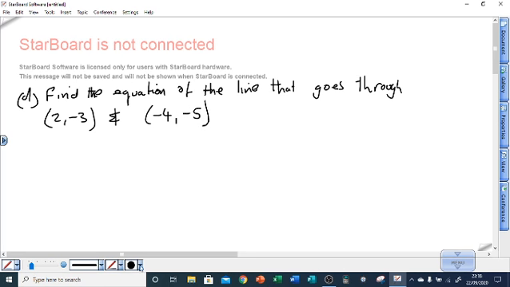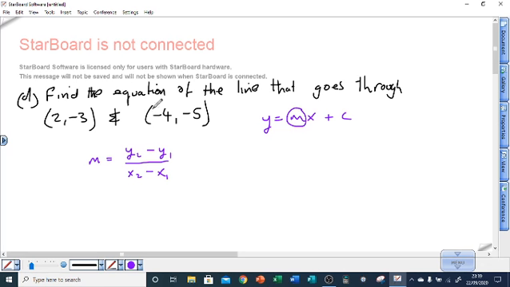Well, we know from all the stuff we've been talking about that the general formula for the equation of a line is y equals mx plus c, and I can find the gradient first of all. Coming back to this, given 2 coordinates, if you remember right back at the beginning of today's lesson, you know that the gradient when you're given 2 coordinates is y2 minus y1 divided by x2 minus x1.